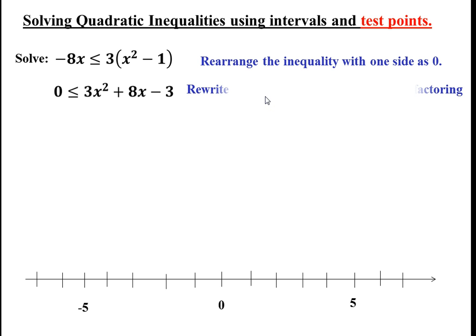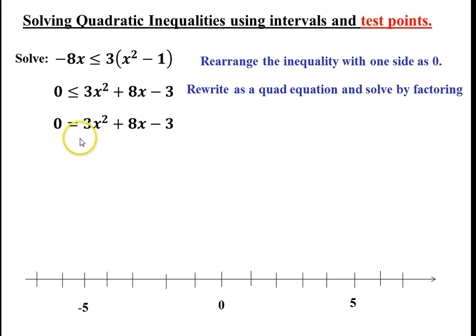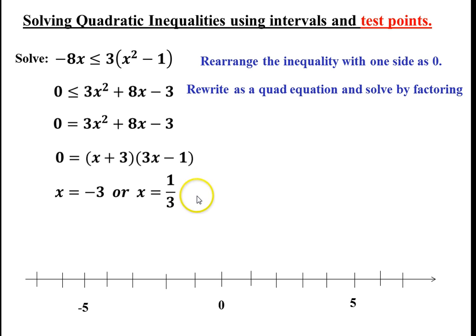Now I want to factor this quadratic. All right. So if I factor the right side of this, we should be able to do that. If you remember, rewrite it as a quadratic equation first. So 0 is going to equal this quadratic equation. And then we're going to solve by factoring. So we've done this already. This is a unit we've already completed. So we factor 3x squared plus 8x minus 3 as (x plus 3) times (3x minus 1). Now if we solve this, we get x equals -3 and x equals positive 1/3.